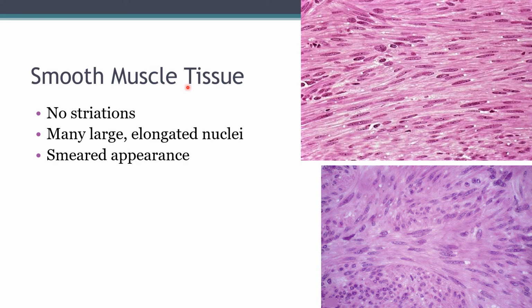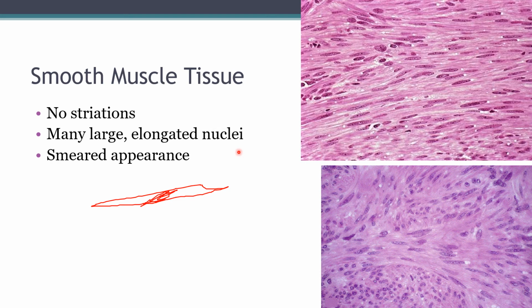Next is smooth muscle. The big thing about smooth muscle is there are no striations, right? Notice there's no dark band, light band pattern at all here. Smooth muscle cells are often what are called spindle shaped. Spindle shaped cells are basically long, thin cells. Sorry, I tried to draw the nucleus and I messed it up, but the shape of the cells is pretty much like I'm talking about. So you've got these long, skinny cells, and they're all attached to each other, end to end, side to side. And so you get this tissue that has a sort of smeared appearance to it.